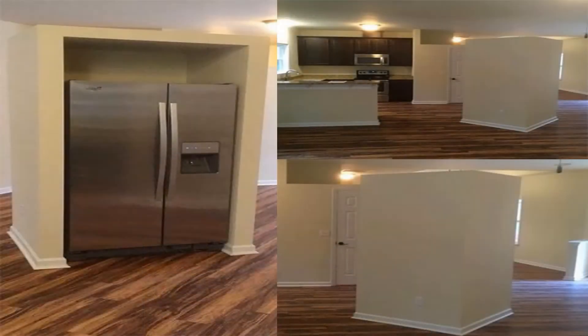There's nothing wrong with this fridge, is there? Wait until you see it from another perspective. Why would you detach a fridge from the kitchen and place it exactly in the middle of a walkway? This house must have a lot of first-aid kits, because people are going to be walking around with cracked heads from banging into that thing.